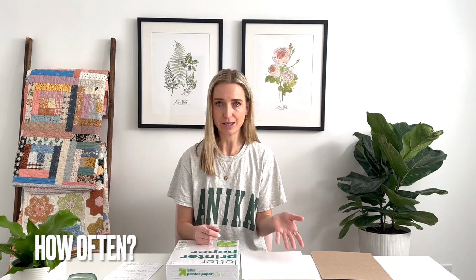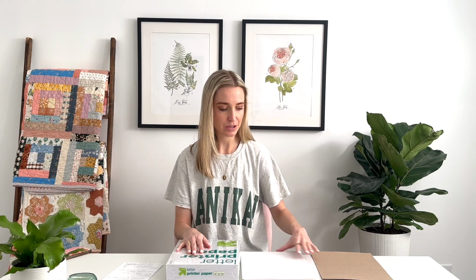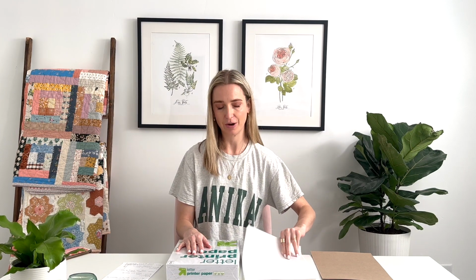So back to the questions I had you ask yourself in the beginning. How often do you foundation paper piece? If you are doing it all the time like I am, I want something that I have on hand, so I don't have to think ahead. I usually tend to go for the good old printer copy paper. I do have the fancy paper now and I do use it, but to be honest, I rarely think ahead enough to switch out my paper in the printer. So if you are doing a lot of foundation paper piecing, I would recommend the copy paper just because it's way more affordable, you have it on hand, and you don't really have to think about it.